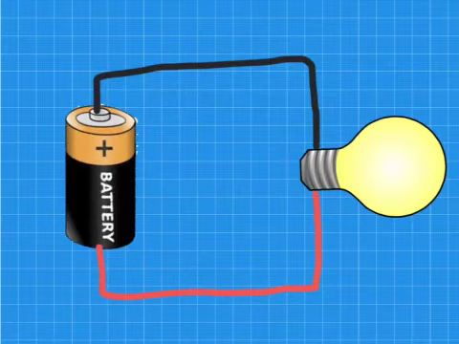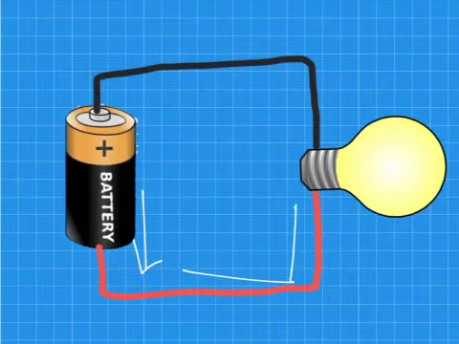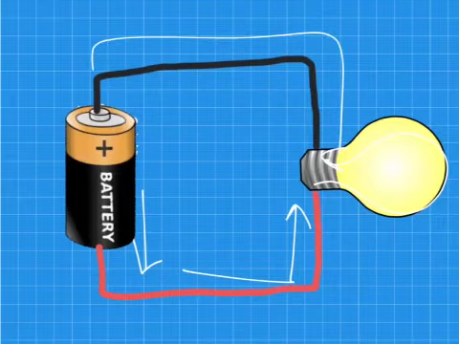Now, we know that circuits are created by having a continuous loop, a connection with conductors. We use this as an example of a simple series circuit, where the electricity flows from the negative end of the battery, that's where the electrons come from, they flow through our conductor, they go up and through our light bulb, and then they end up making their way back down to the positive end of the battery.